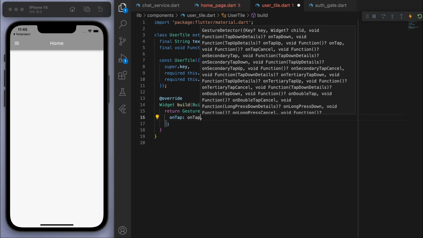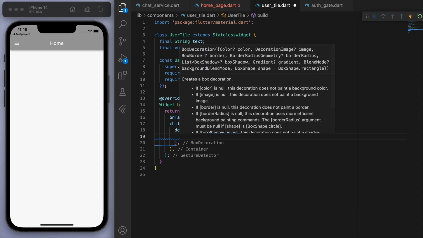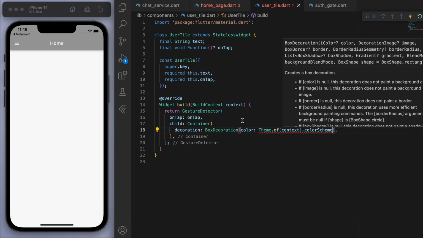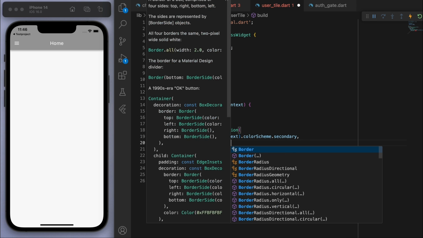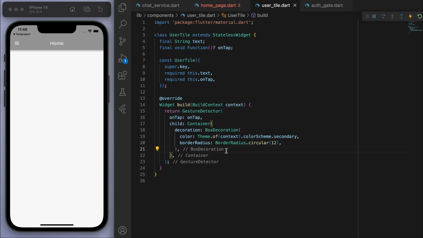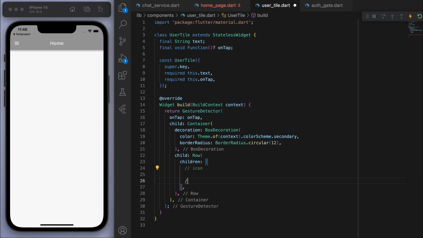So let's create our gesture detector and just kind of like a container with some decoration. And the main element for this is a row of an icon and the username.